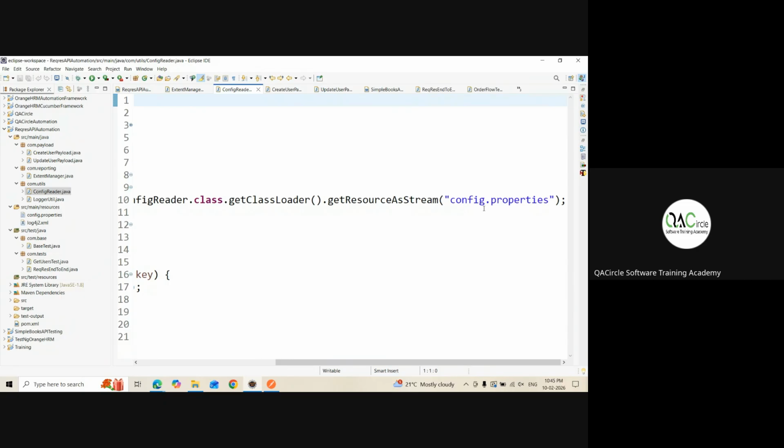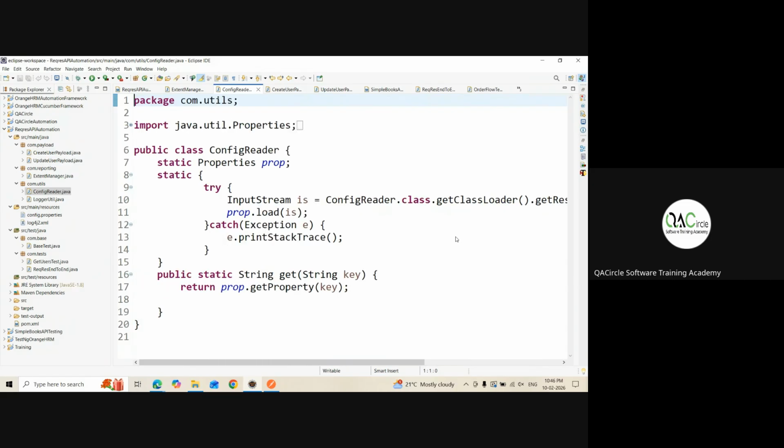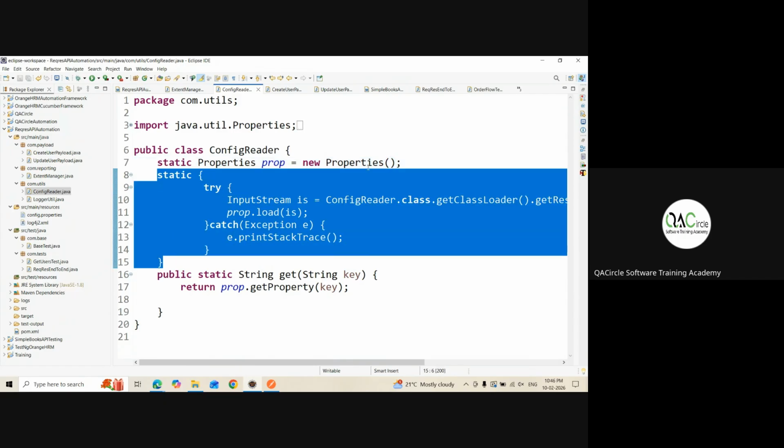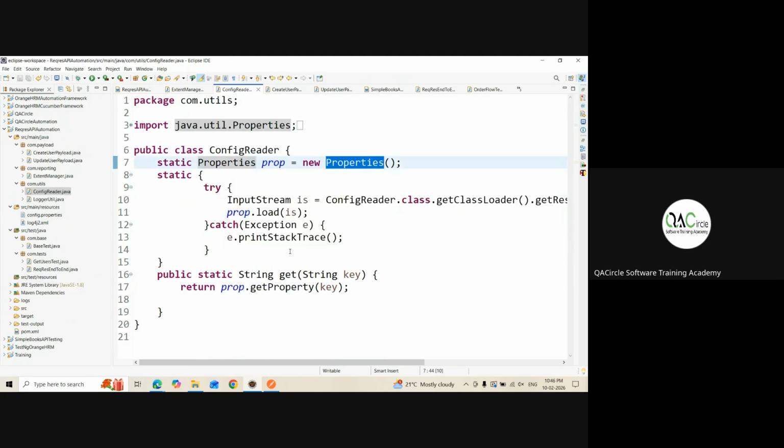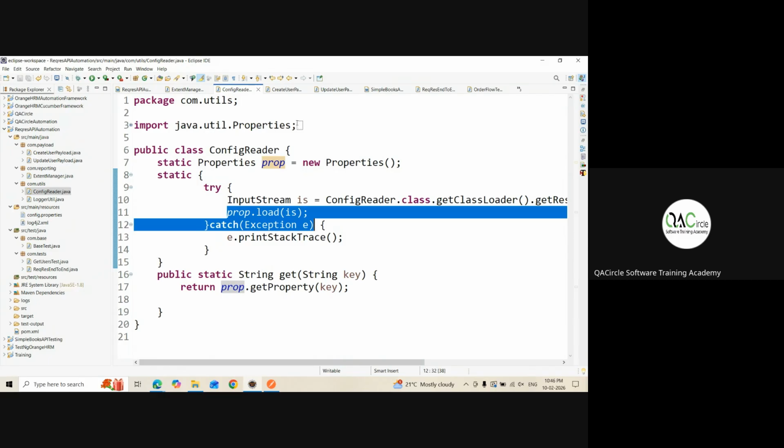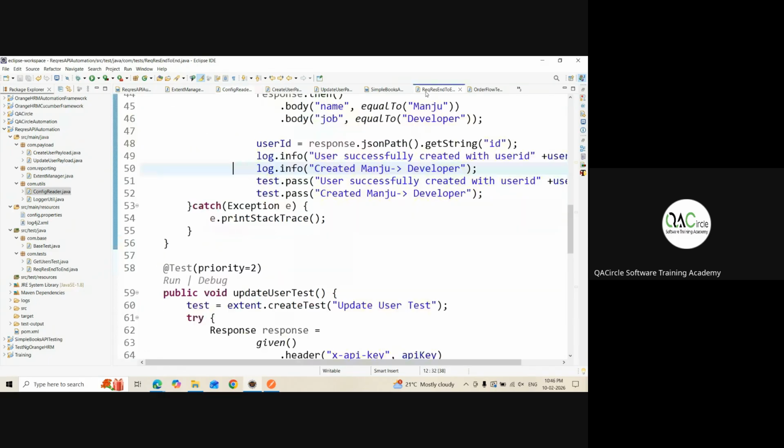Okay. Now we have to identify this config.properties. Why it is not able to read? Okay. If it is not able to read, we have to do something here. Just write, create a class, Properties. So then it should be a static variable. Even if it comes in static block, this has this class and that's why it will load. Now, it should work now. Let's see. That is called Indian Jugaad. Let's see. We will try to run it.